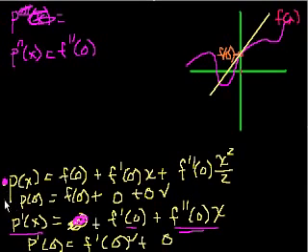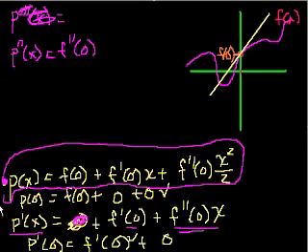And so our current p of x has the same value when x is equal to 0 as f of x. It has the same first derivative at x equals 0 as f of x. It has the same second derivative. And this is getting beyond my visualization ability, especially for an arbitrary function like this, but I could guess that maybe it looks something like this. I don't know, maybe our new function will curve and approximate it a little bit better, and then maybe it'll come down like that. I'm just guessing. But around x equals 0, it's going to be a better approximation of f of x.